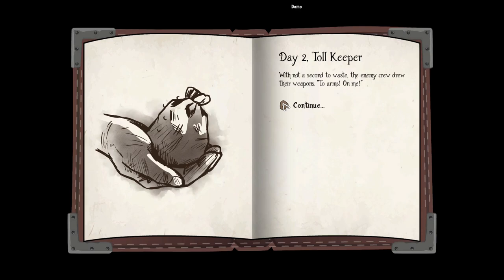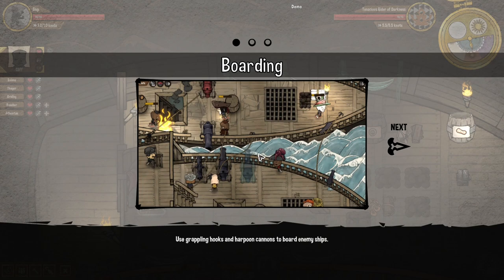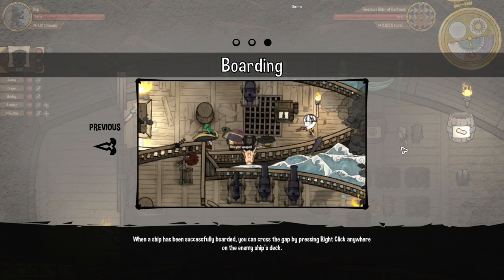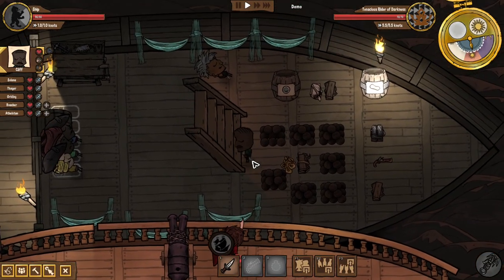Not a second to waste, the enemy crew drew their weapons. Arms on me! We got cannons. Use grappling hooks and harpoon cannons to board enemy ships. When a ship is in range, command your crew to commence boarding. They'll toss grappling hooks over to reel the ship in close. When they've been boarded, you can cross the gap by pressing right-click anywhere on the enemy ship's deck. Oh, they're boarding us. Okay, great.